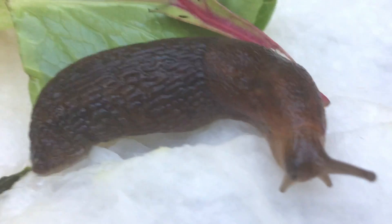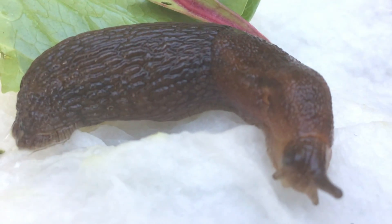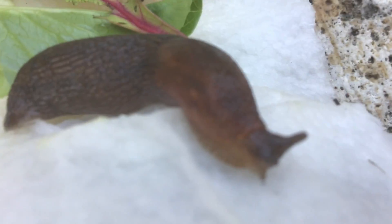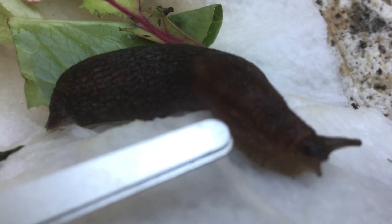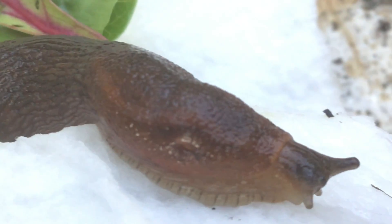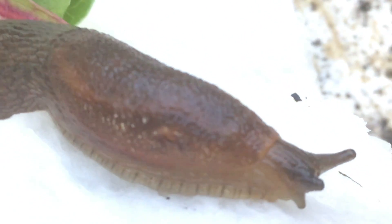Now we're at the other side of our slug and we're hoping that this will allow us to get in focus. I can see its breathing hole is open. Let me see if I can get it in focus — we're zoomed in too far. Right about where Tyler is pointing, you might see a slightly lighter brown. Now if you take away that forcep, I think I'll be able to get it more in focus. There — you can see that's its little opening to where it's going to be breathing.